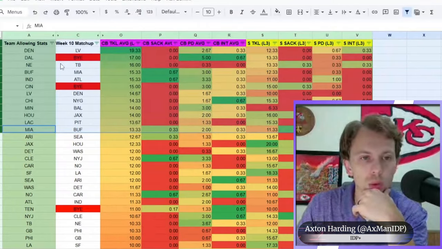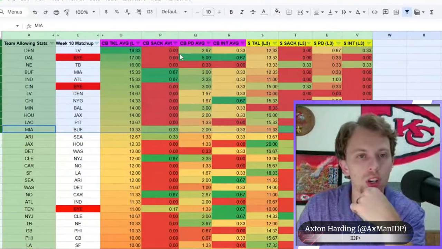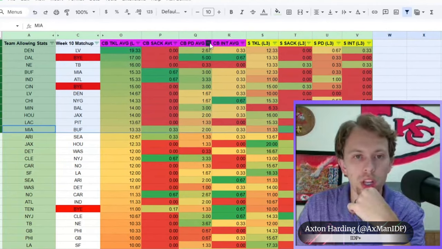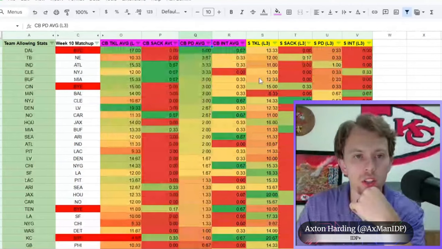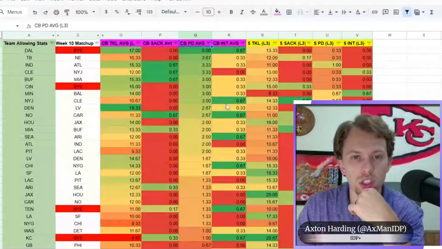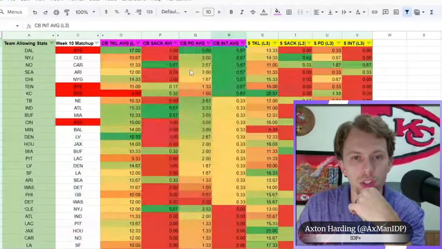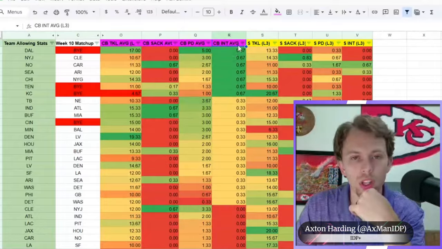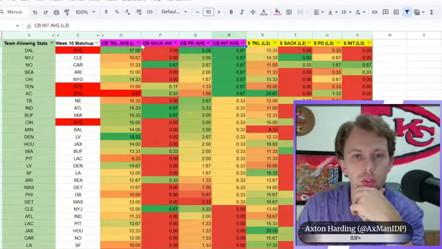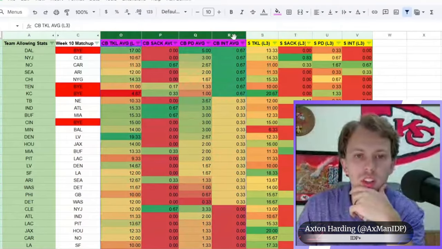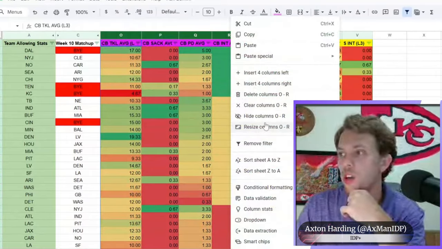Then if you look, well, Dallas is on bye this week. So just take a look there. We'll even filter to the pass deflections. You guys want to take a quick screenshot and see what teams have a good combo with pass deflection opportunity. And I can do interceptions. It's just going to be pretty vanilla here, where interceptions are a little more few and far between. So now that we've seen the cornerbacks, let's get to the safeties and round out the show.